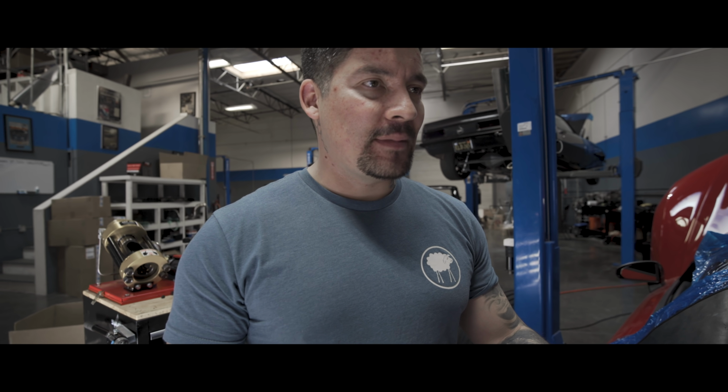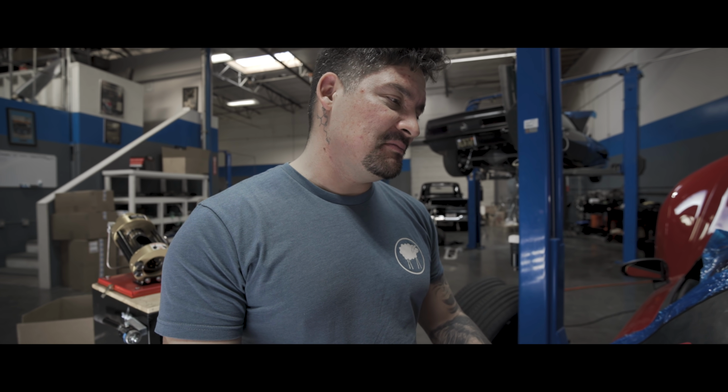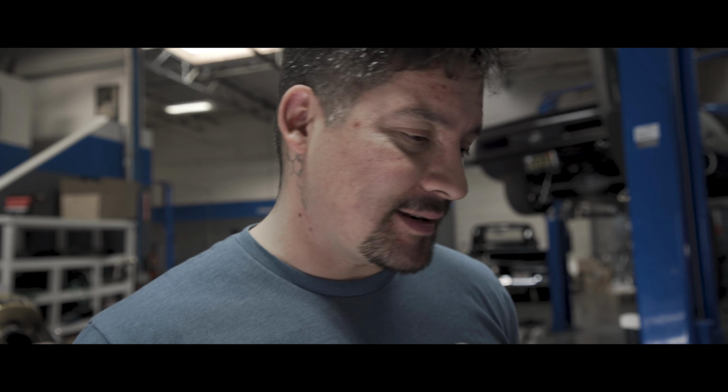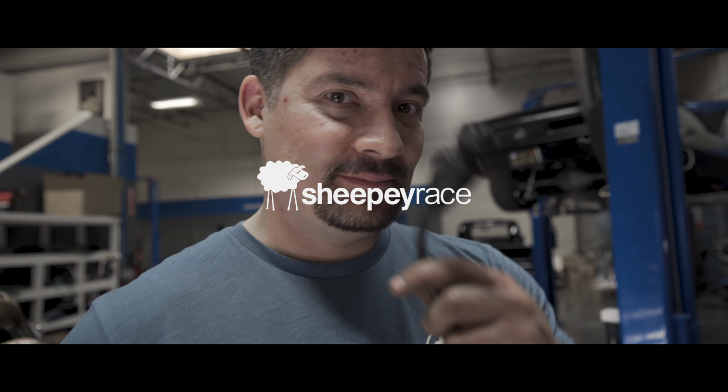Pretty cool, huh? It's actually the only Gen 2 R8 in Costa Rica. So, we might go to Costa Rica? I don't know. I gotta go to Australia, Costa Rica, Sweden. Where else do I gotta go? I think those are the next three countries I visit in the next couple months to install twin turbo kits. See you there.